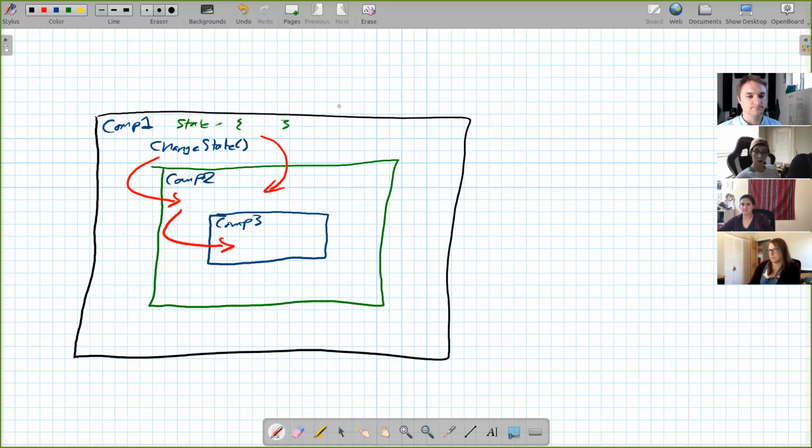But then if component 3 changes a state, component 1 becomes aware of it, and that still is your action up, right? That's what action up is supposed to mean. Yeah, this thing, that was terrible. This thing calls this function. This state changes. This state change triggers a re-render in component 2 because it depends on that state. Anytime this changes, anything that depends on that state re-renders.